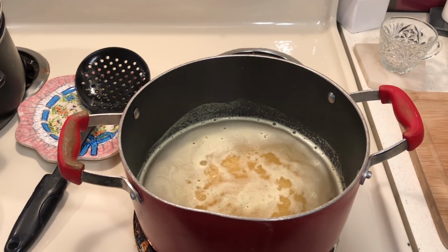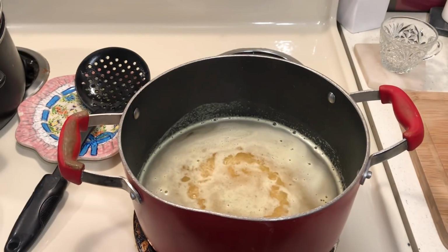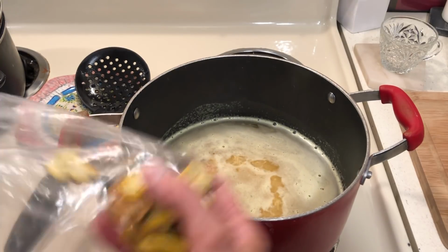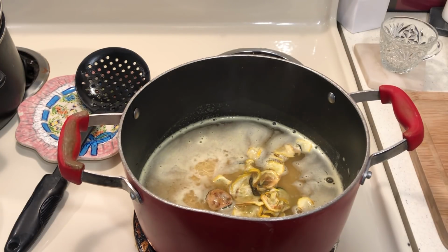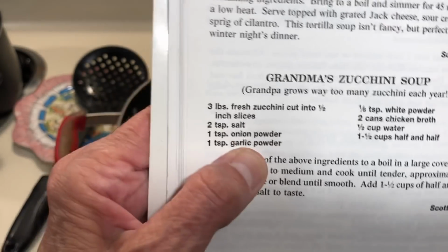So I want to put my zucchini in the soup. And here is my zucchini. I think I'm going to use half of it because this is quite a bit of zucchini. So I'm going to be finding ways to use my zucchini. So let's see. So okay, I have some zucchini.